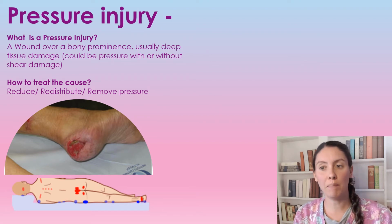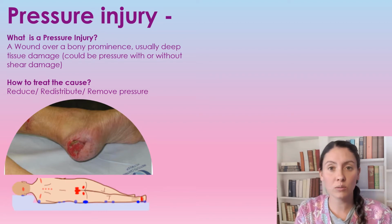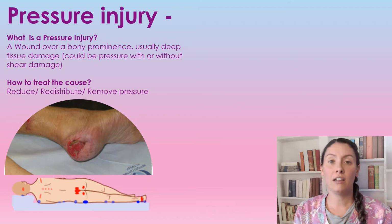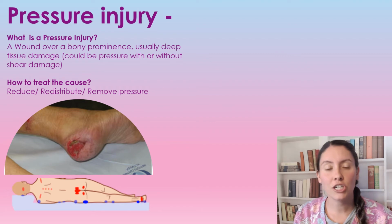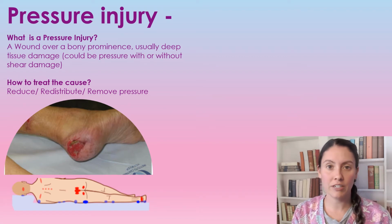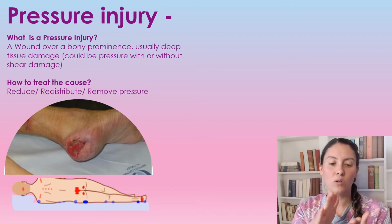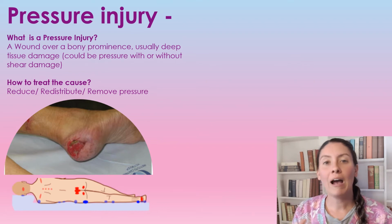So normally you have a bone that is sitting and there's pressure. So say on your bum, your tailbone, or your coccyx region, and say they're paralyzed and they're sitting all the time. So there's that constant pressure on that bone. A lot of times we see pressure sores in this area, okay? So it is a deep tissue wound that over time forms into an ulcer, okay? Now sometimes you can have shear damage, so if somebody else is trying to pick up or lift that person, shearing can cause, so you'll have the pressure and then shearing against the tissue, and it makes the wound open and larger. So how do we treat this?